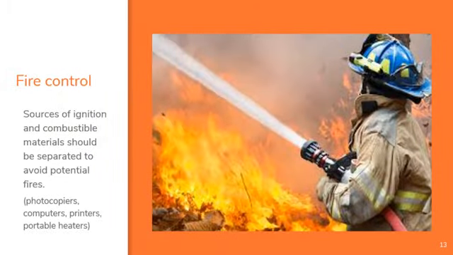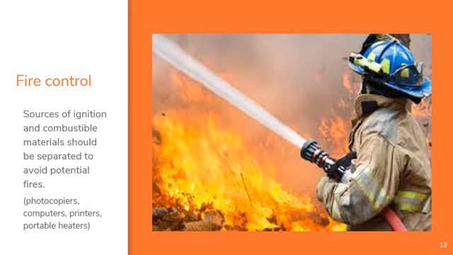Fire control naman is also very important in this discussion. So the sources of ignition should be remembered. We have here combustible materials also. So they should be separated to avoid potential fires. Ano ba tong mga combustible materials? We have photocopiers, we have computers, printers, portable heaters. So we have to remember where to keep them. Fire control sources, yeah, there.